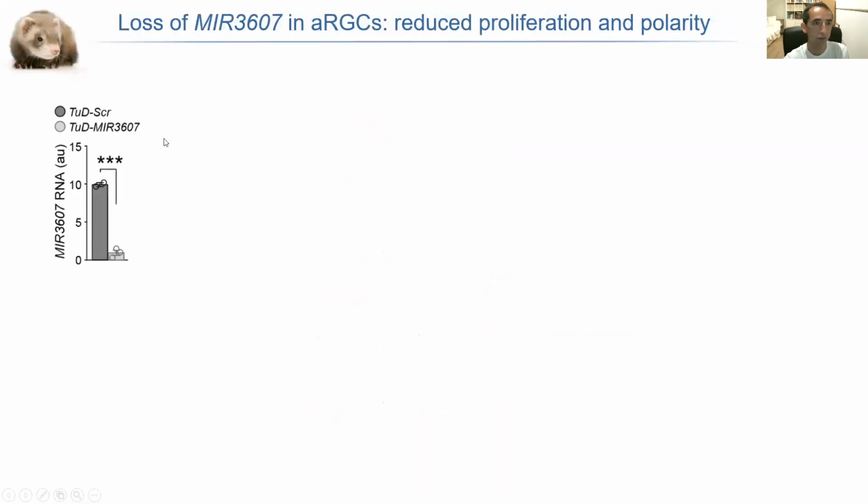Now for these loss of function experiments, we generated tough decoys against miR3607, which are some kind of sponges that will sequester the microRNA. And as you can see here, the endogenous levels of expression of miR3607 in ferret cells are dramatically reduced when we overexpress this tough decoy, but not in the scrambled situation.